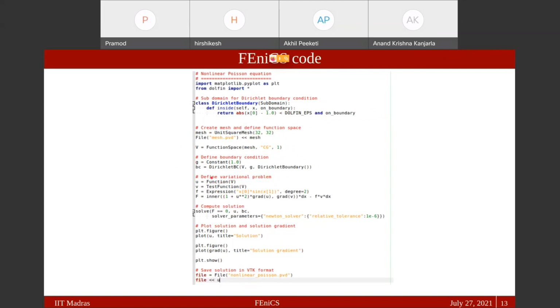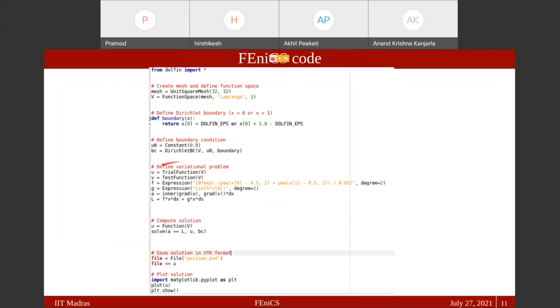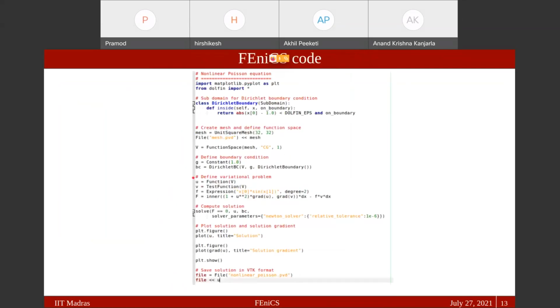Here is one such example. In the linear examples there was something known as a trial function. Here it will not be a trial function, but just a function. Then you have the test function as usual. Then you write the weak form F. You don't segregate it out as a linear or bilinear form. You just feed F equal to 0, and our unknown is u, subjected to the boundary condition BC, and these are the additional parameters. If you omit these parameters, it will take the defaults. If you want to control those parameters, you can manipulate this function solve, to use your own custom parameters.